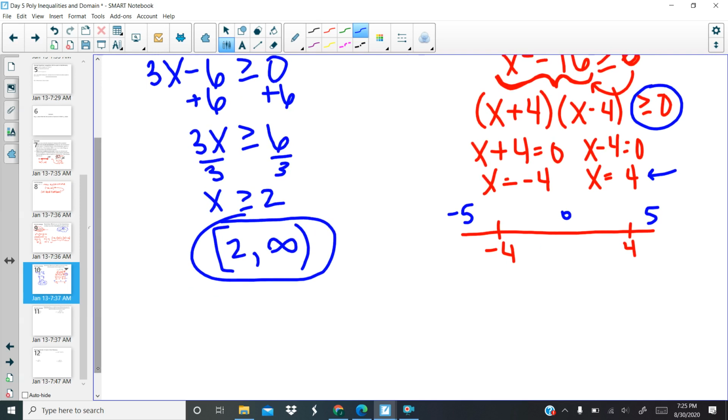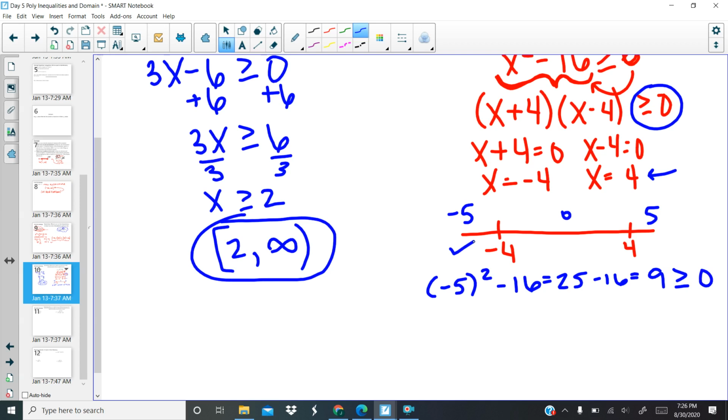So then for each of these, I'm going to determine whether, whenever you plug it in, it's greater than or less than 0. Our original equation was x squared minus 16. I'm going to start with -5 squared minus 16. That is going to equal 25 minus 16, which gives us 9, which is greater than or equal to 0. So since 9 is greater than or equal to 0, we're going to want to use that interval because it satisfies what we wanted to find.